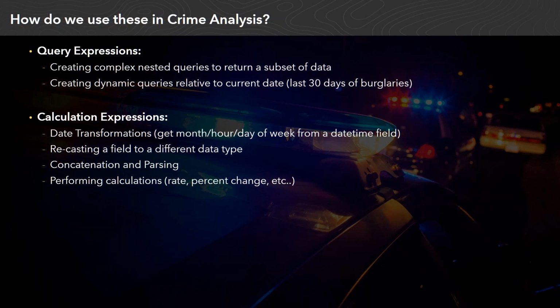Concatenation and parsing is another common expression need for crime analysts, where we're doing things like I just referenced, bringing together parts of an address to create a complete address. That's concatenation. Or maybe we need parts of an address, or parts of a code value that has both the UCR major type and then a subtype, and so we need to parse out subportions of a particular field.